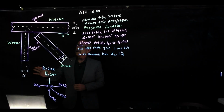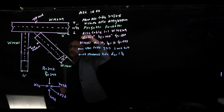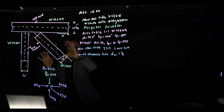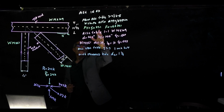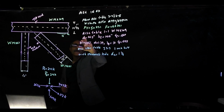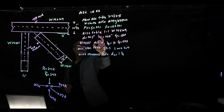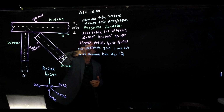Okay, so let's start. We're going to use the AISC 16th version, which is the latest one, just put out last year. This is our top chord, this is the web member, and let's get all the information about this before we proceed. From the book, tables 2-4 and 2-5, ASTM A992 steel has Fy of 50 ksi and Fu of 65 ksi. Then from AISC table 1-1, for the W14 top chord, d is 14.3, bf is 14.6, and tf is 0.86. The W14 below has the same numbers down here.